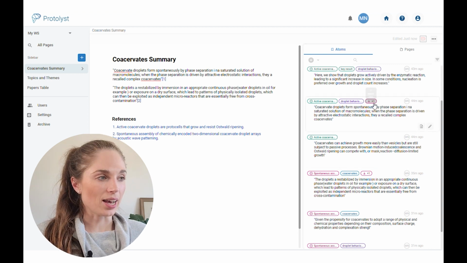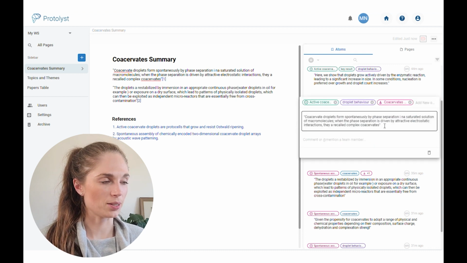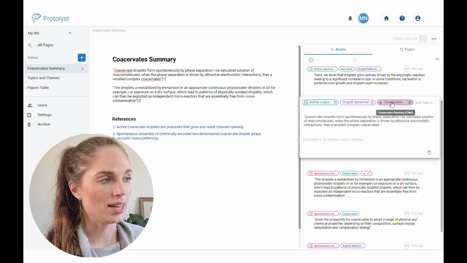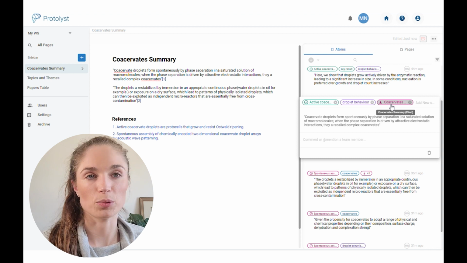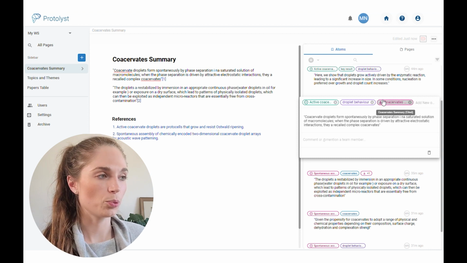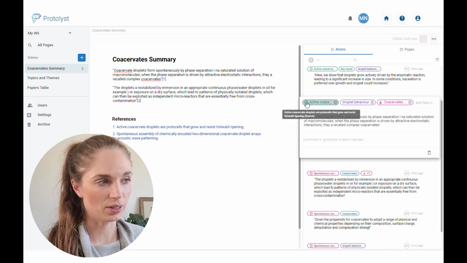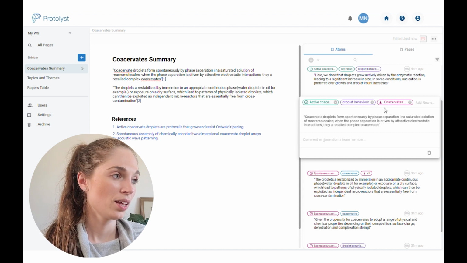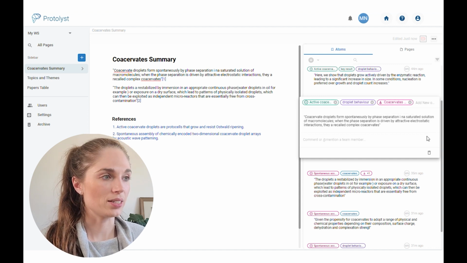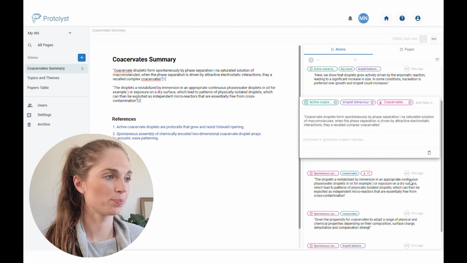And so as I added these atoms into the page, you might have seen this new link appear. And what this is, if I open up the atom, is a connection that has been made because this atom now appears in this coactivate summary page. And there are also some symbols that you might see next to your tags. So this is the source tag with this little kind of arrow in a circle. That is where you captured the atom from. There's also this citation symbol, and that means that the atom has been added into the page, just like we did now.